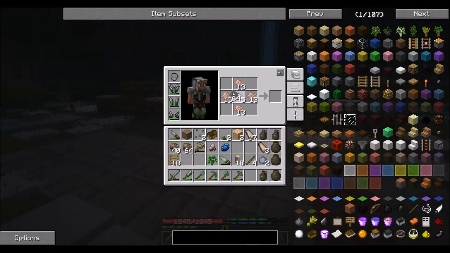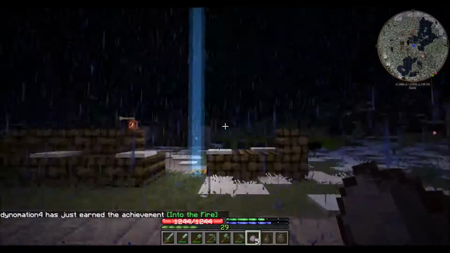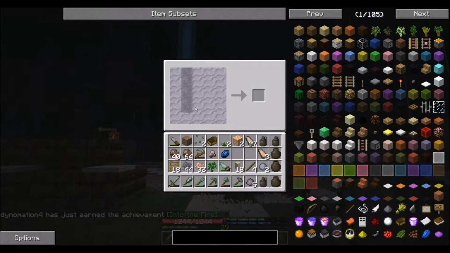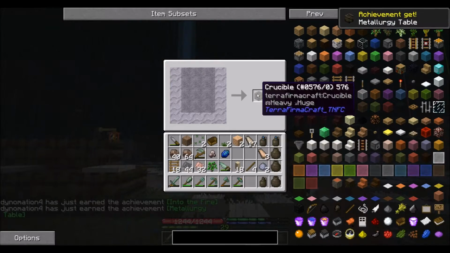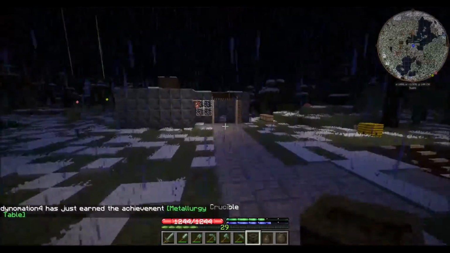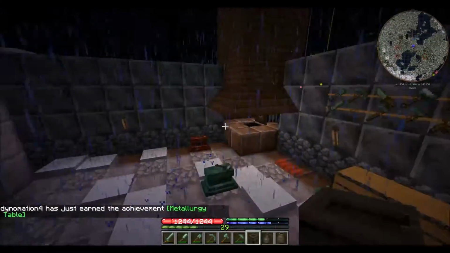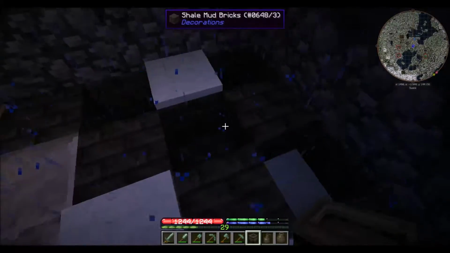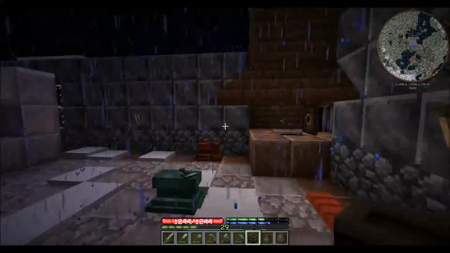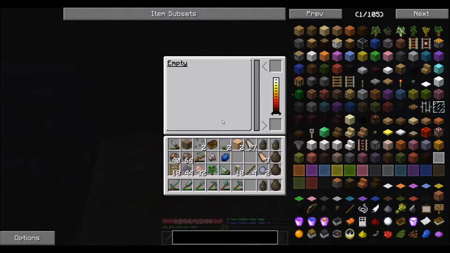A bit of this. A bit of this. Fire clay. Into fire. Yeah, we're going to the nether. So now, it should just be that. We got a crucible. I mean, make a crucible and throw it on the ground. So with this, in theory, we shouldn't need to do the stuff over there anymore. In theory. But I don't know.